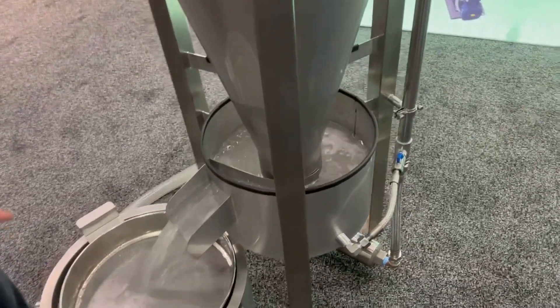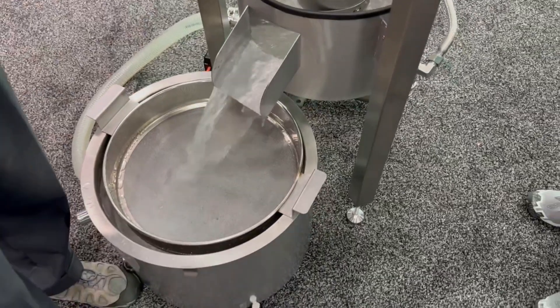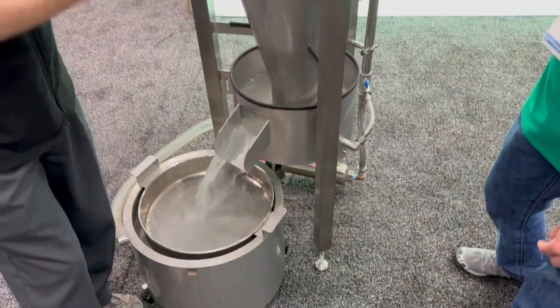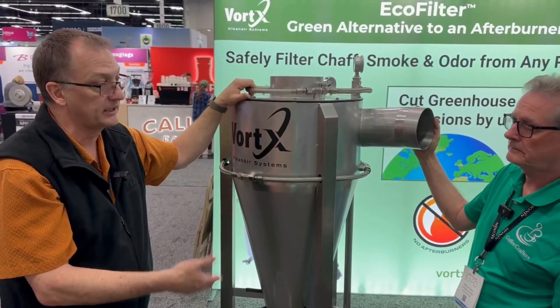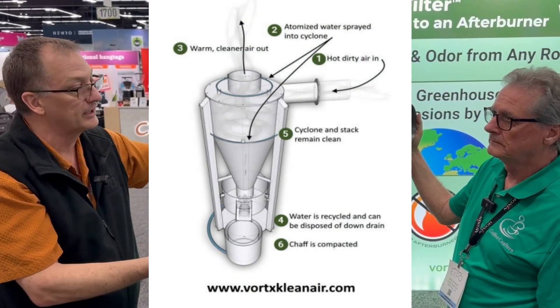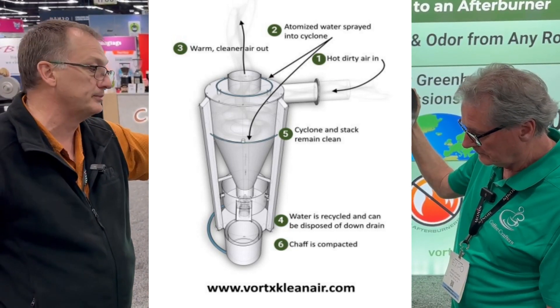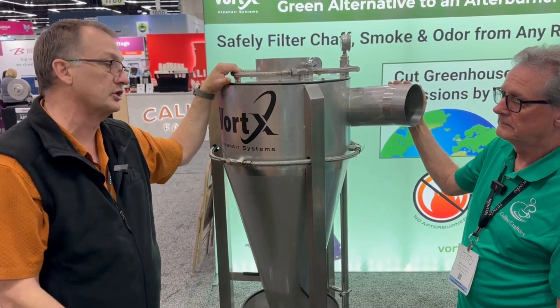The droplets fall into the water, where they remain. That water continues to be reused. At the end of the day, it can be poured down the drain like gray water — basically similar to throwing out the end of your cup of coffee. That water goes right down the drain to be treated in a wastewater treatment plant. The bacteria love it — it's a good cup of coffee for them.